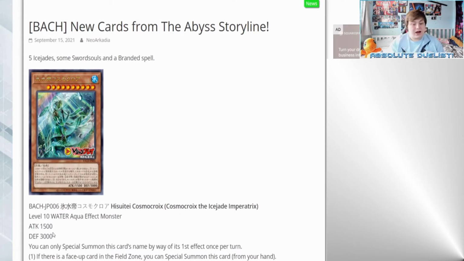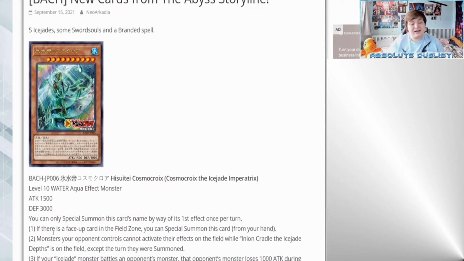First effect: if there is a face-up card in the field spell zone, you can special summon this card from your hand. So it's pretty easy to summon, it's not the hardest thing. And it's an inherent summon as well, because it's being special summoned like Cyber Dragon would be, so that's interesting.